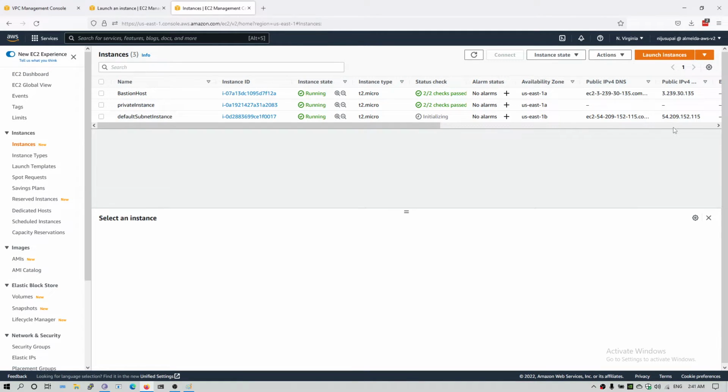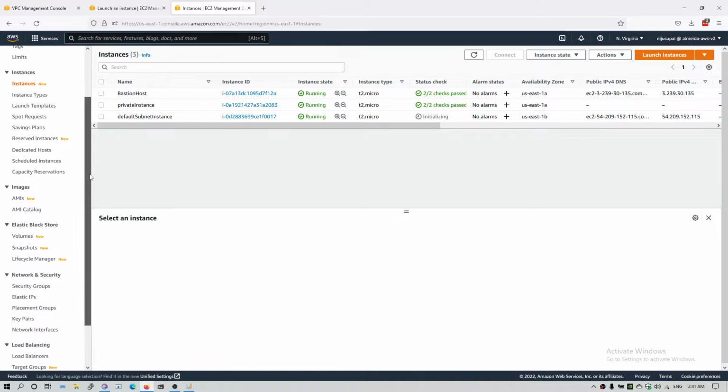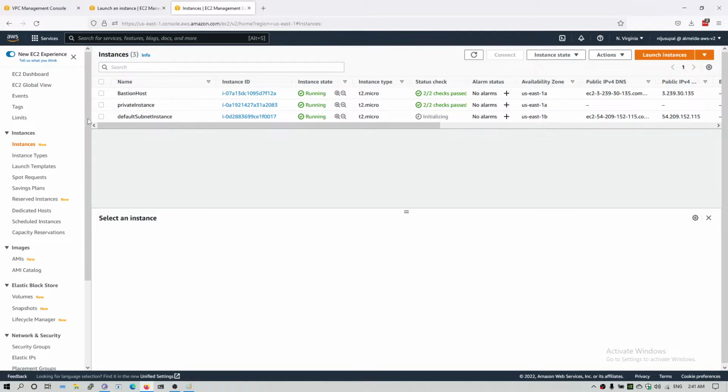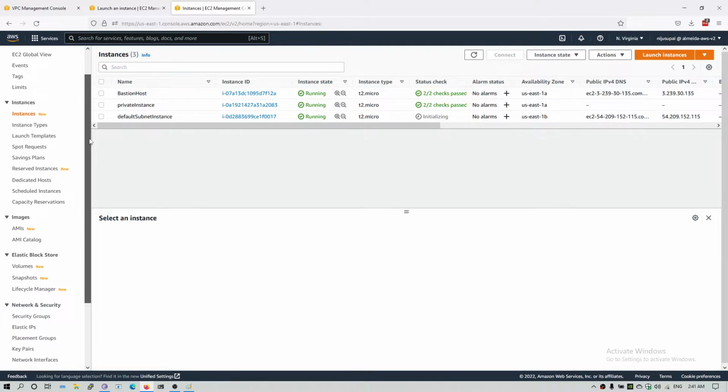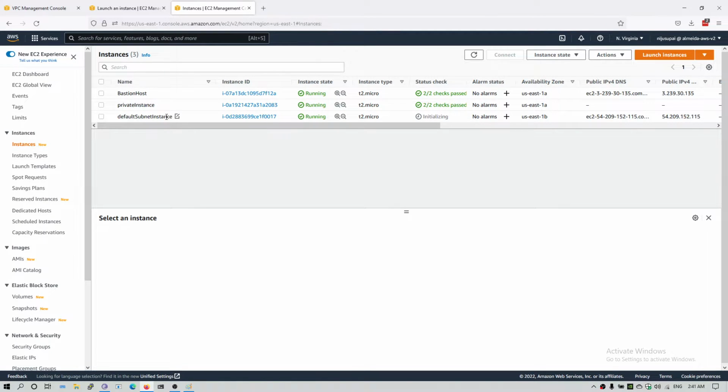Okay. And while we wait, one more thing that we have to do to enable this peering connection is to update the routing tables. In this case, I'm going to try to ping the default subnet instance from the Bastion host.